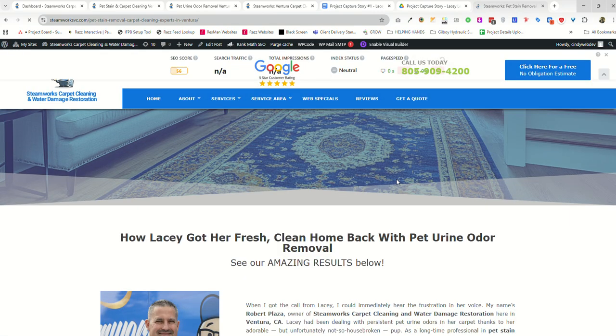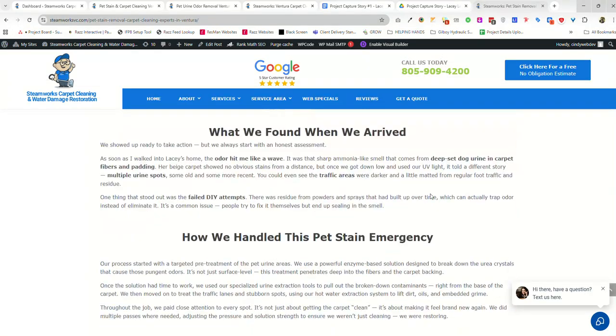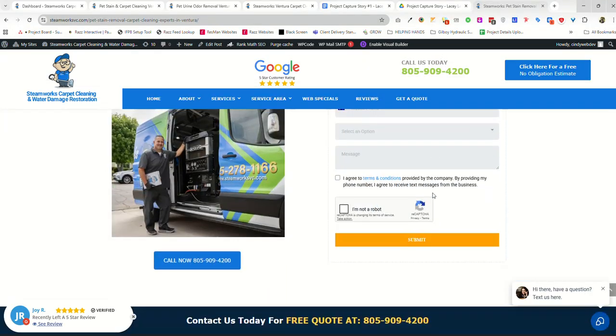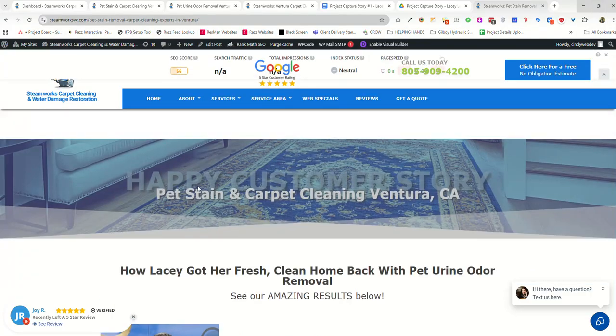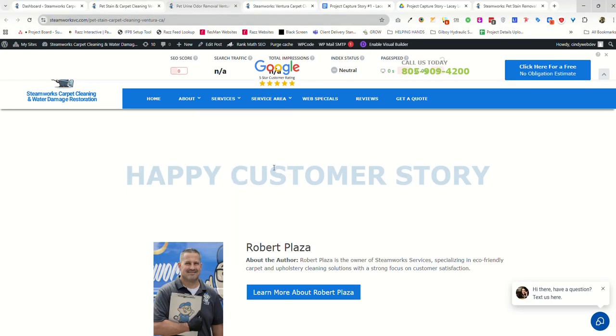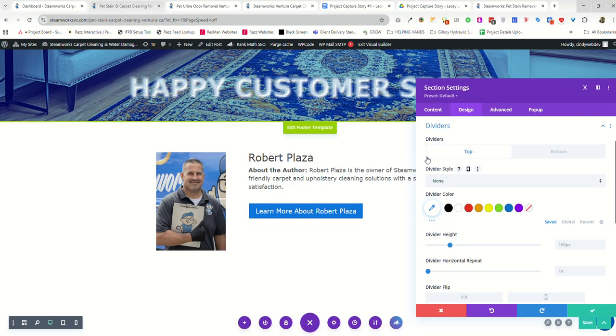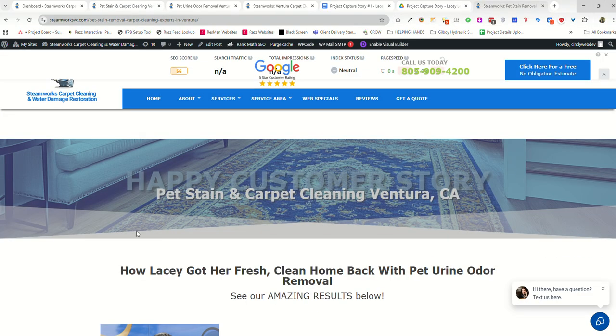Our expected layout for the PCS should look like this one, like that. So to be able to achieve this one, so gonna go back and here. So in the dividers, we're gonna add similar as this one.